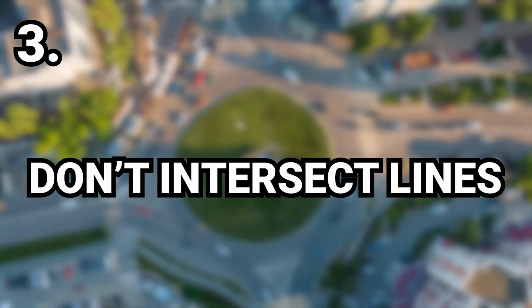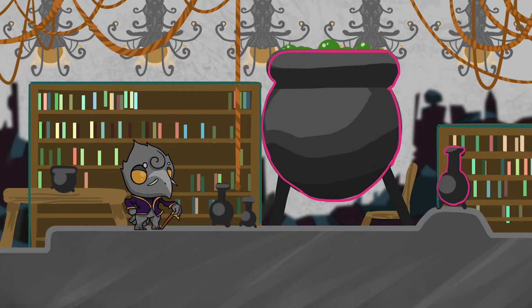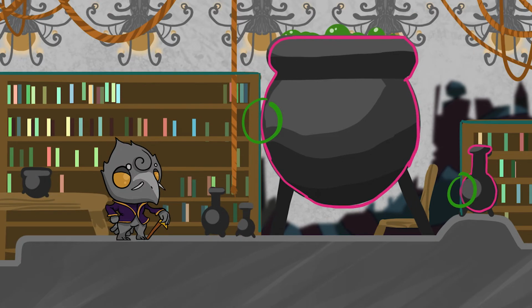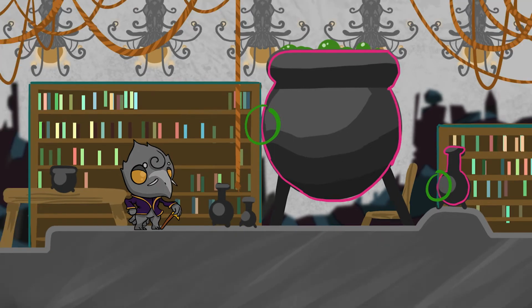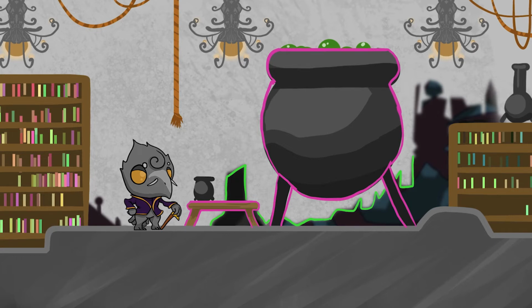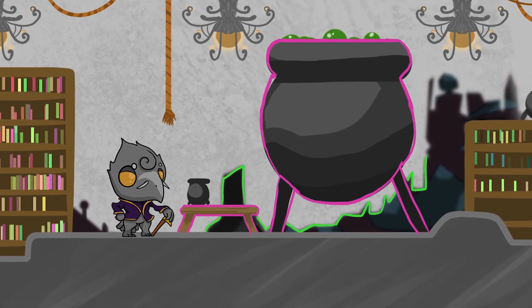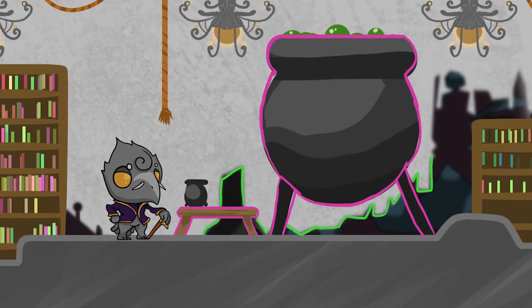Number 3, do not intersect the edges of objects in your scene. This is when the edges of 2 objects are just touching each other. Once again, this really flattens the work and it makes it look unprofessional and hard to read. Instead, try to either leave an area of space between objects or fully overlap them, never edge to edge. For a nicer looking composition, try mixing between overlapped and spaced out items, and always try to make each area of space a different size for variety.